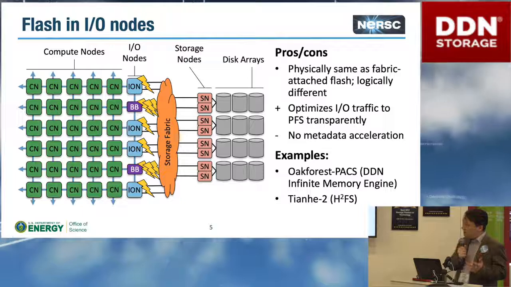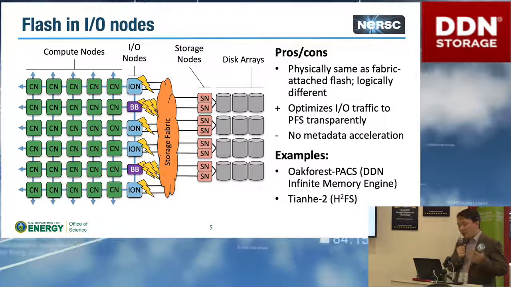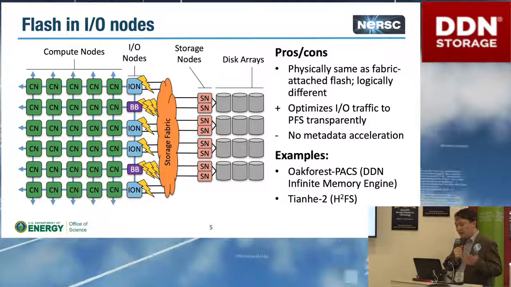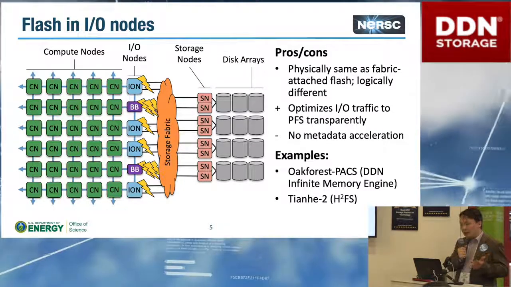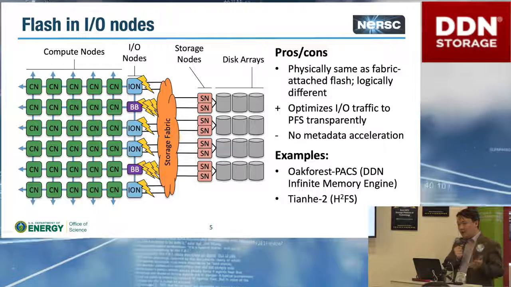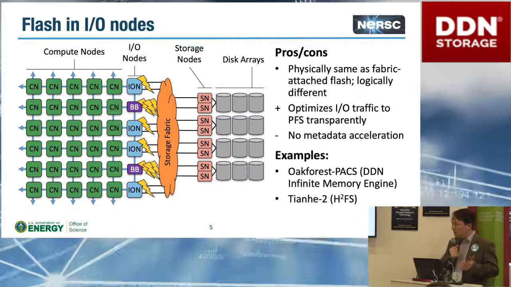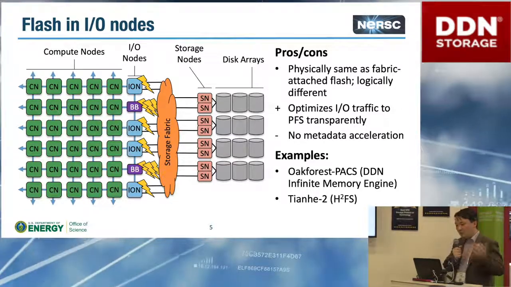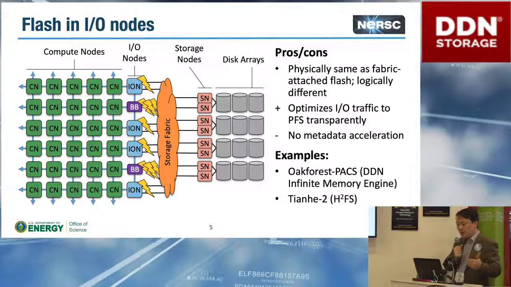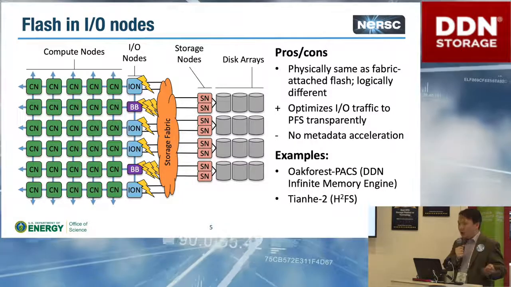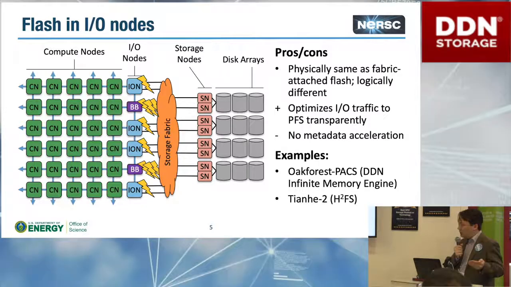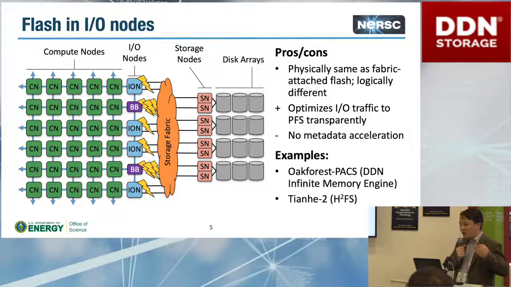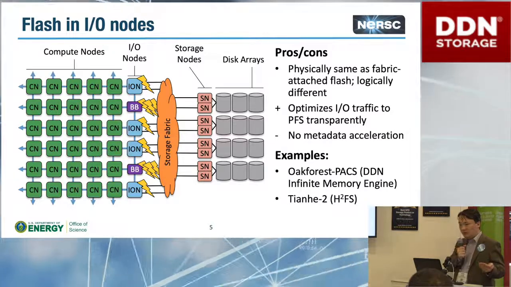The benefit of this is that you often do have some way to express hints to the burst buffer software that's in between that makes all this work. So DDN IME functions in this way, and there is a DDN IME API that you can use to be more intelligent about how you want your data to be sent to IME, and then how you want it to be flushed, if at all. You could just say that I want this data temporarily written to the flash burst buffer in between and then never drained out because I know I'll delete it at the end of my job.